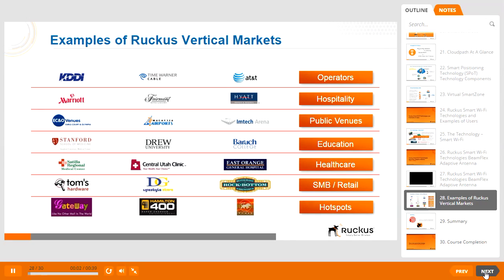If you break out Ruckus customers into vertical markets, these would include national and international operators such as KDDI in Japan, Time Warner Cable, or AT&T, hospitality businesses such as the Marriott and Fairmont hotel chains, public venues such as airports and public arenas, educational facilities such as the Stanford School of Medicine, healthcare facilities such as Central Utah Clinic or East Orange General Hospital, retailers like Tom's Hardware or Rock Bottom Breweries, and hotspot businesses such as Gateway Mall and Hamilton 400, to name just a few.